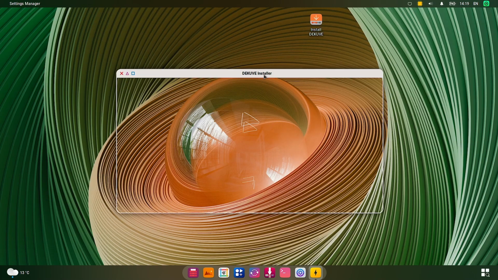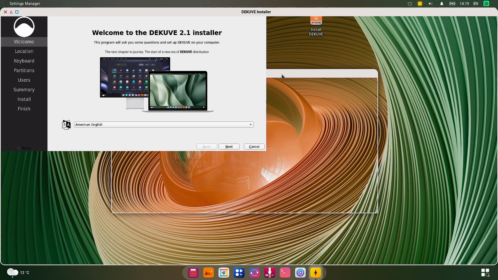What differently it does the installation for the desktop, how the installation goes in the Dekuve installer, how it is different from the Calamares installer or any other installers available, for example, the openSUSE installer. Yes. Oh, okay. So it is nothing but the Calamares installer only. We will hit the next button and wait for the installer to respond.